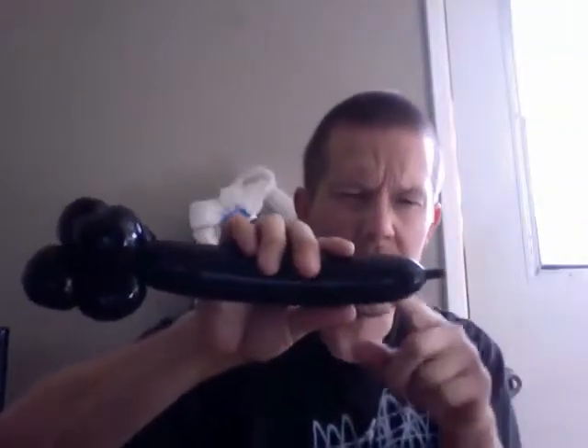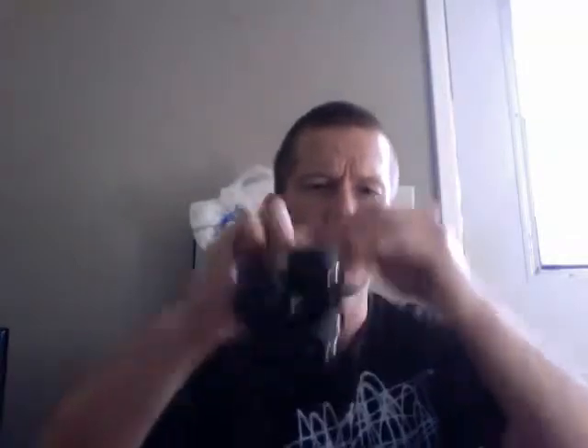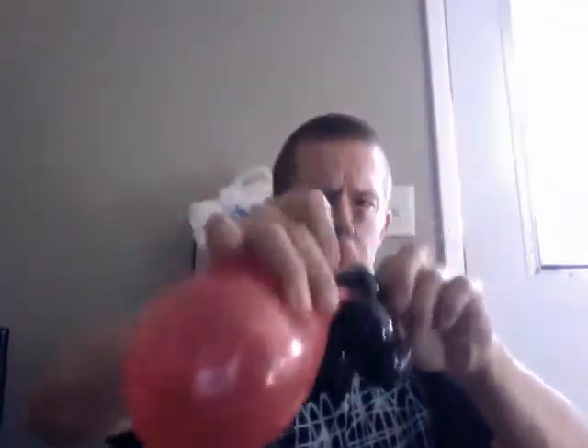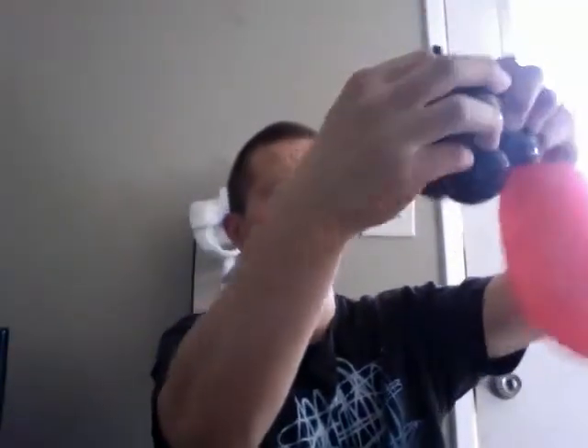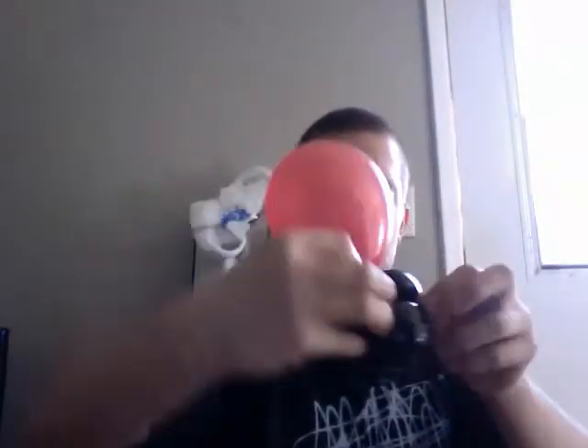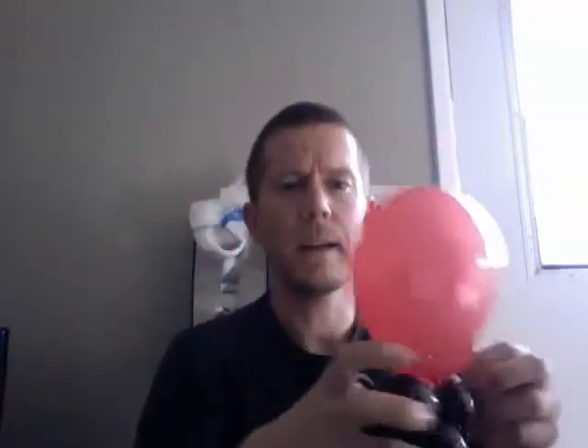What you're going to have is something like that. You can use scissors to take off this end; what I do is I just bite it off. Then you're going to tie that off together — this is like the legs, that's the mouth of the ladybug. Tie it again, just for good measure. Take this bad boy — the red body of the ladybug — and twist it right in there, so you have something that looks like that.